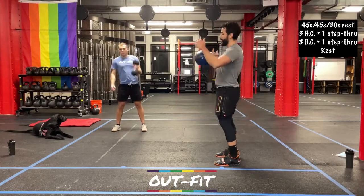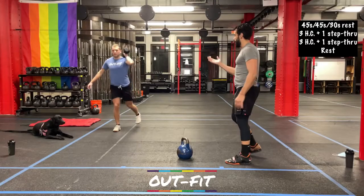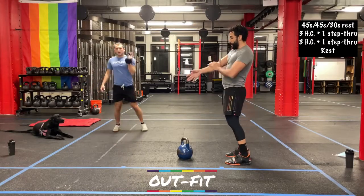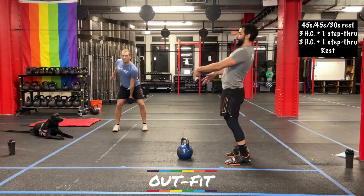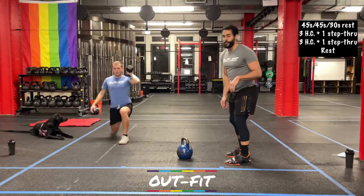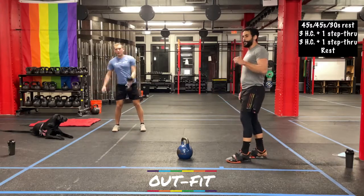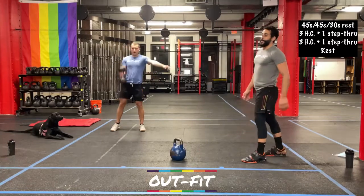So when you're doing your cleans, if you're doing it with the kettlebell, or if you're doing your cleans with the dumbbell, you want to try to keep your forearm glued to your stomach as long as possible as you're coming up. That's going to give you a better power transfer. I'll tell you more in a second. 3, 2, 1. We're switching sides onto the opposite side now.